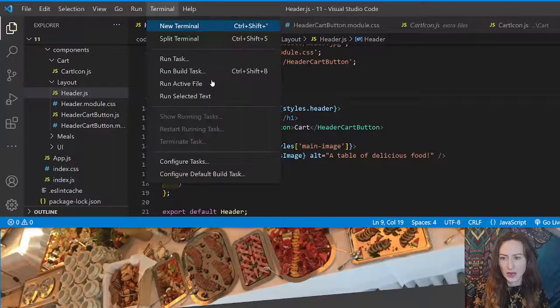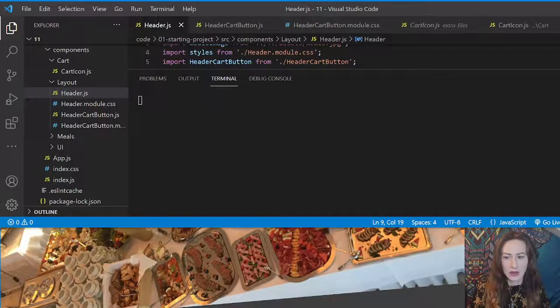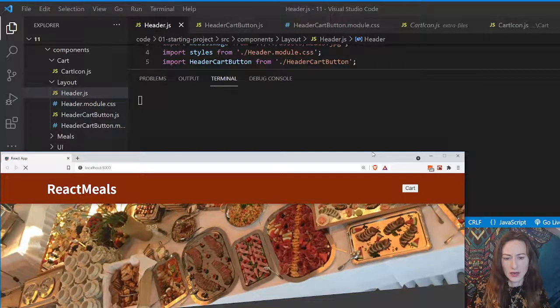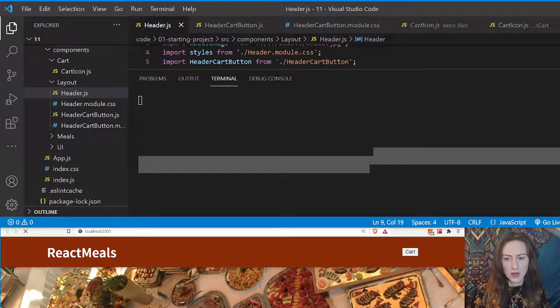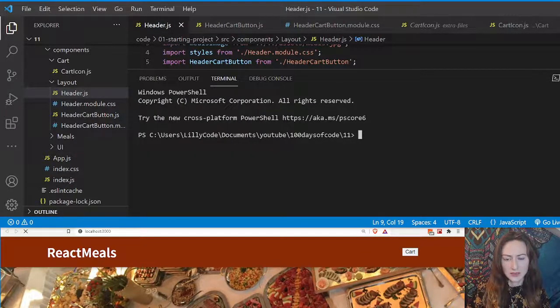Let's just check our terminal and make sure nothing is wrong here. So if we go back to where our code is running and just make sure that everything looks like it's running okay here. Well, it doesn't look like anything's happening at the moment. Okay, so I'm going to just kill this and run it again.